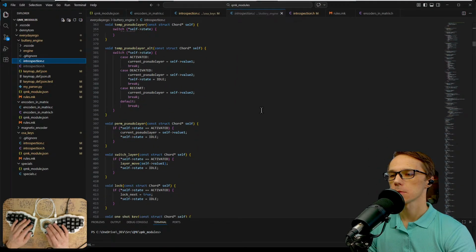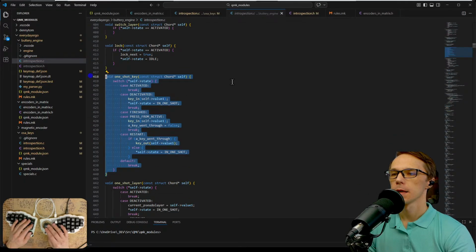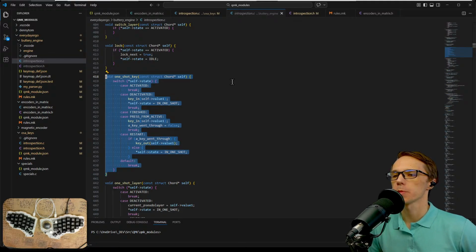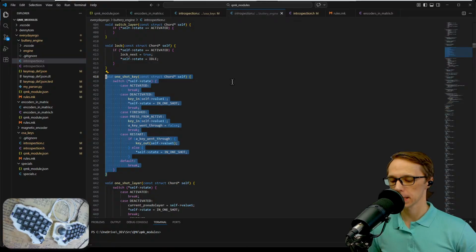Oh wow, it should be somewhere over here. Okay, one-shot key. I think that's the one. So we will have to take a look at this and somehow incorporate our key swapping over here, because right now if I do a one-shot left control, I will get left control, and on a Mac I would like to get the command key. So I think that's the last thing that is still not working, but we're not going to focus on that today.